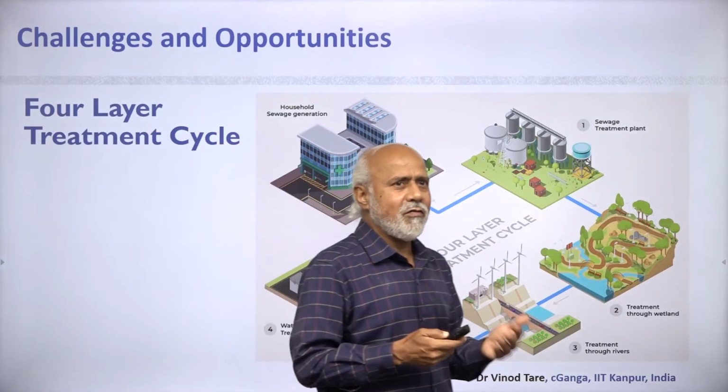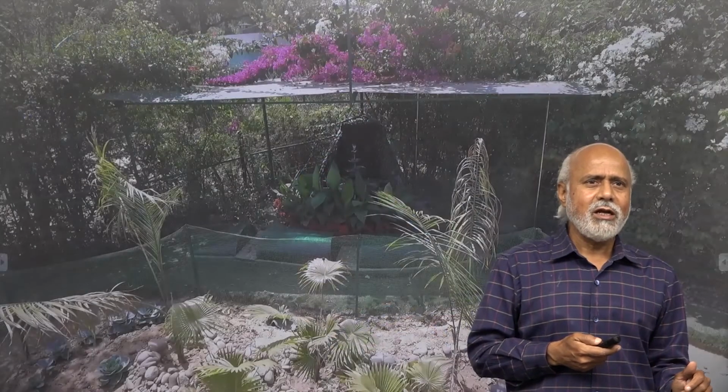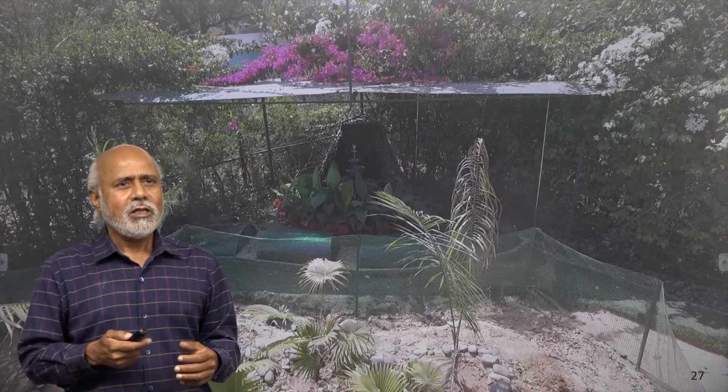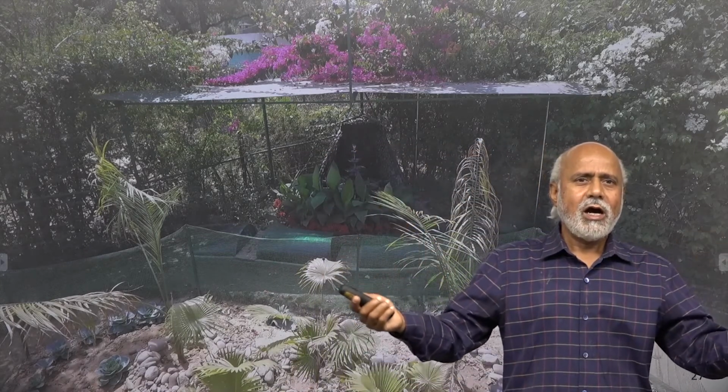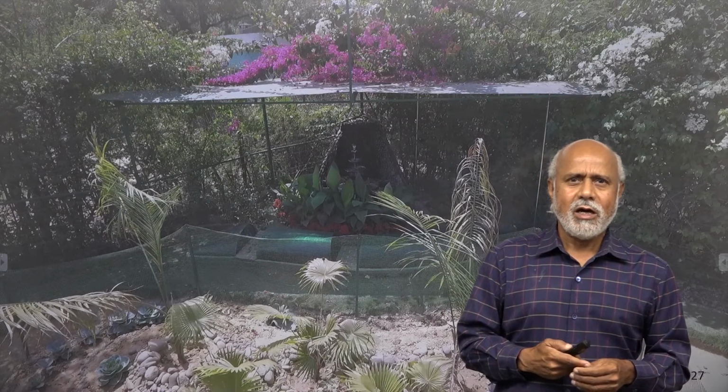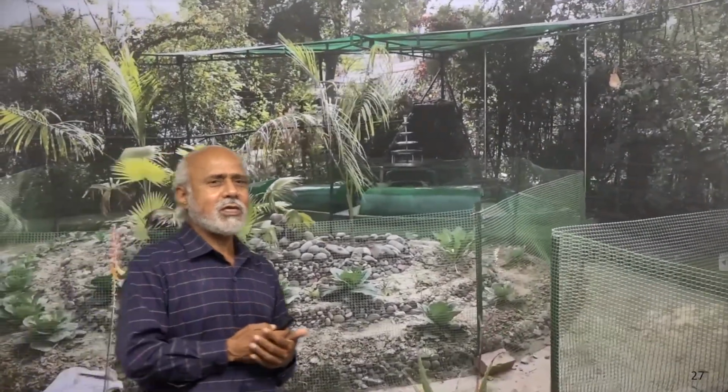I sincerely wish that this is implemented, and I will show you through a short video of a minute or so that this can be done at all levels, whether it is household level, community level, or town level. STPs or sewage treatments are no more smelling or dirty looking if you understand it properly. So this is a small household level STP, which I believe in most situations can be done.